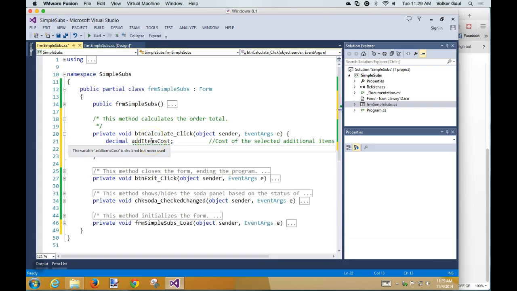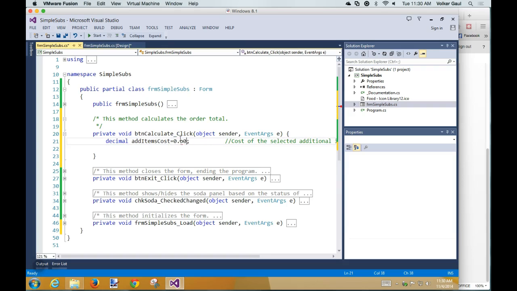And this is going to be a total, right? So I'm going to take my checkbox for lettuce and cheese and mayonnaise and going to add them all up. Since this is a total, when you start counting or totaling, where do you start? 0. Not a bad idea to initialize that one, since it's a total. If you have variables that count, how many additional items did they purchase? We could start that one at 0. If you're doing totals, you can initialize them to 0, and then you don't need to do an extra statement later on to do that. Actually, it's an integer, so I think it'll go in there, so I don't need it. But if you prefer, this is fine.